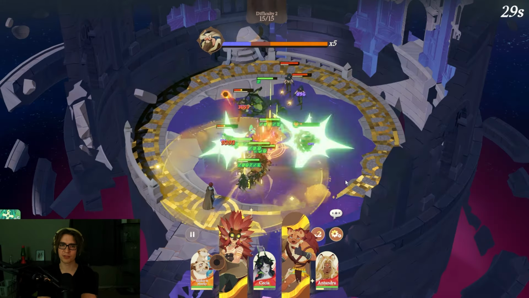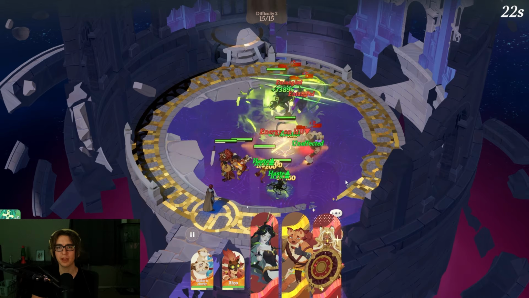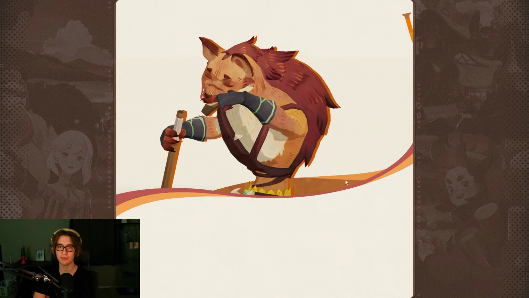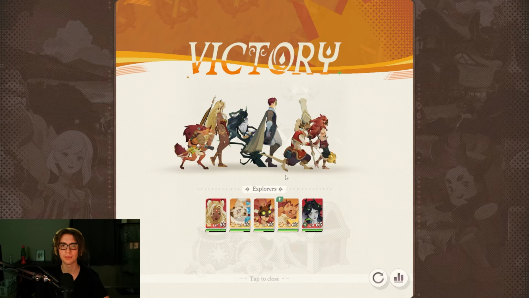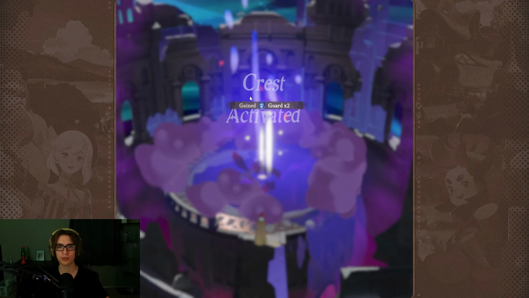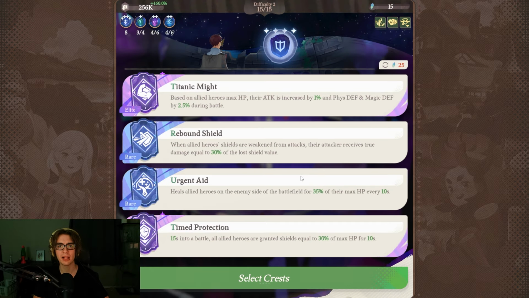Allies running everywhere. Enemy boss is getting clapped, and we have won. Successfully defeated round 15 boss. Good. Everyone's all good there. Max HP pretty much. Crest activated. Guard: based on allies' hero max HP, their attacks increase by 1, physical magic defense by 2.5%.